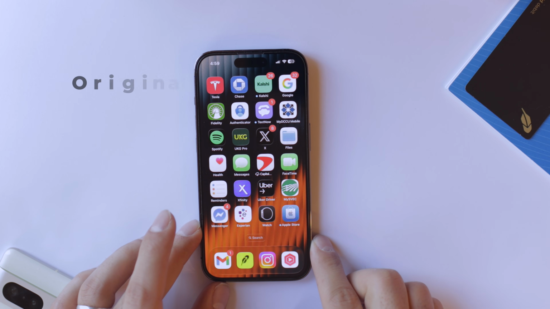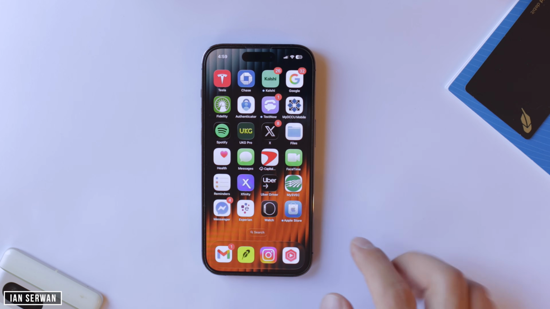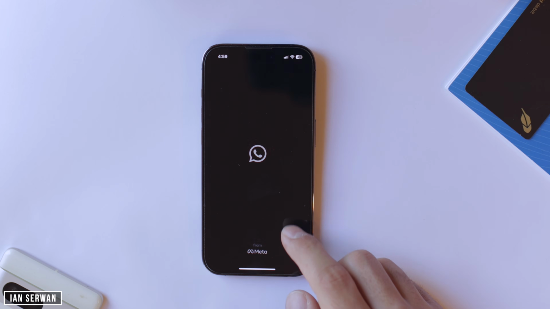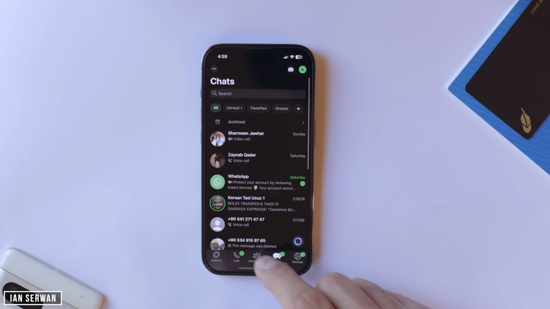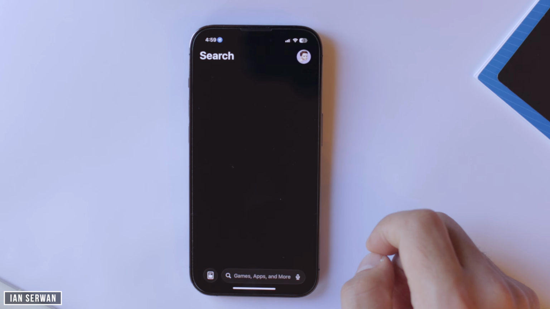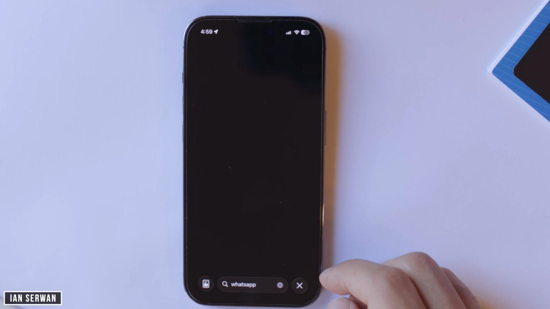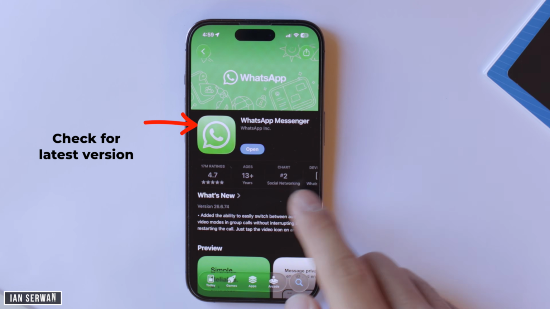So you first need to go and grab the phone that you have your original WhatsApp installed on. This is the one that you have your phone number installed on. So make sure to grab it and check to see if you have the latest version up and running. The way you can check that is either go to the App Store or the Play Store, search for WhatsApp. If you don't see a button asking you to update, that means you're running the latest version. So as you can see, mine is running the latest version.